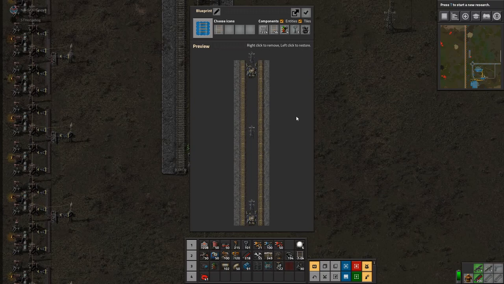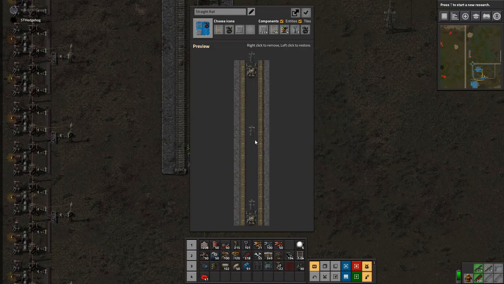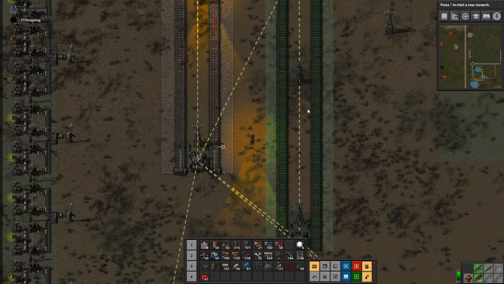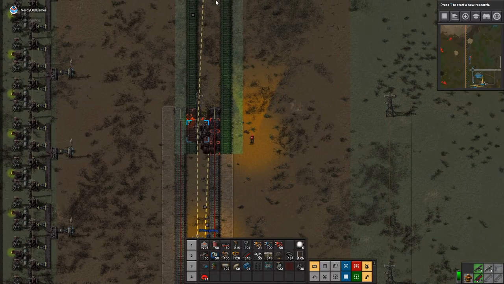What else there? Straight rail. Great rail. And then all we got to do is make sure it's the right distance from the outer wall. Yeah.